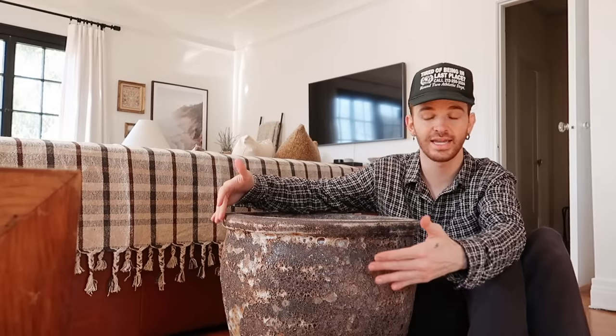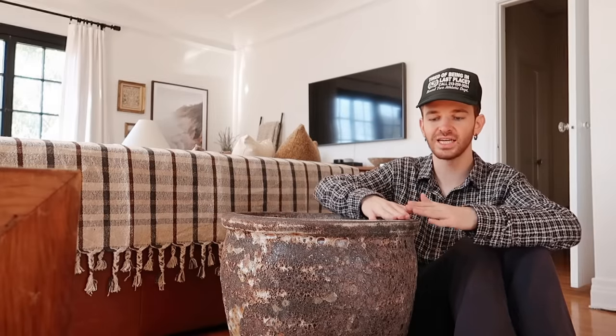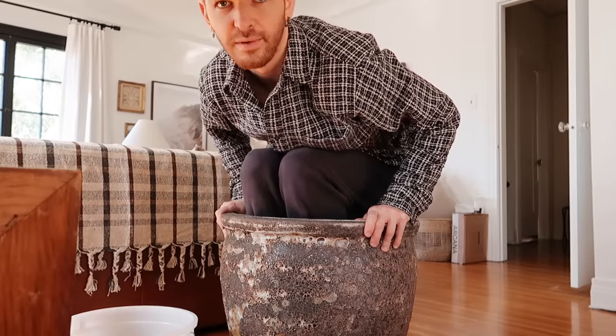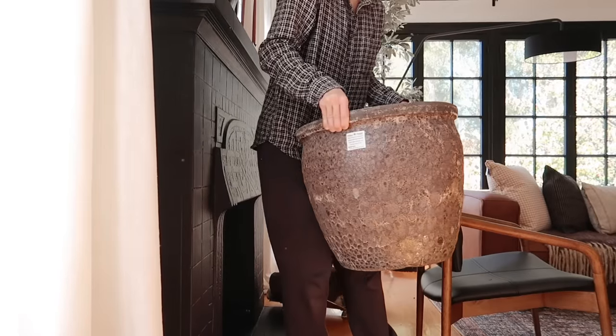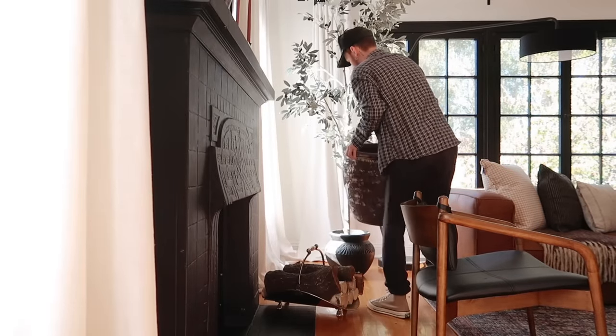I stopped by Lowe's while getting coffee and found a terracotta pot. When I asked the price there was no tag — a lady said it was $112, which seemed reasonable since a slightly larger one nearby was $280. But at the register the cashier couldn't find the $112 price tag and gave it to me for $47. I got this huge plant pot — I can almost fit inside it — for only $47. I want it to take place of the smaller one in the corner.